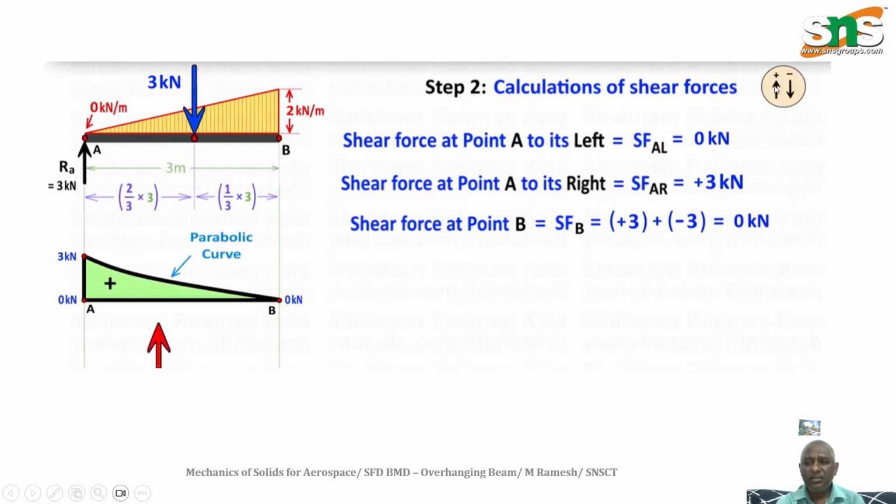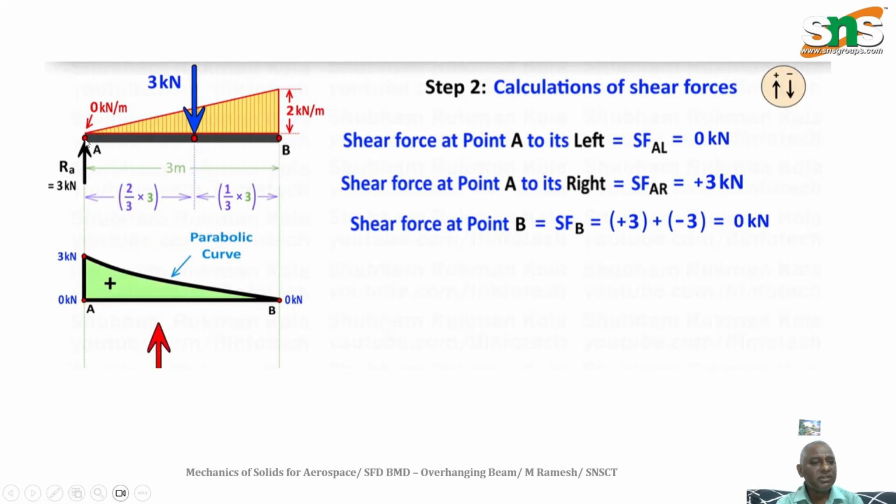Right, downward is positive, left up is positive, right downward is positive here. So I can take this as S of A. S of A to the left is equal to... At the left point you can take here, you don't have any load at all. So 0 kilonewton. Then you make a reference point here.